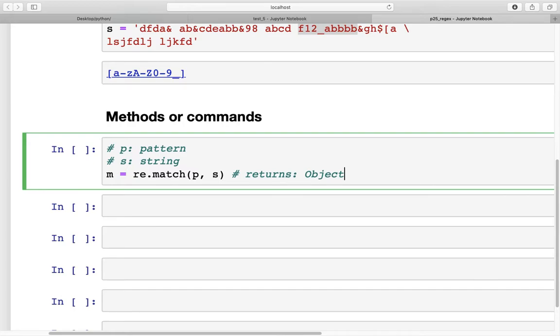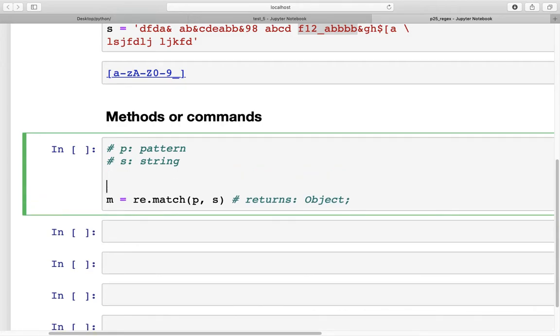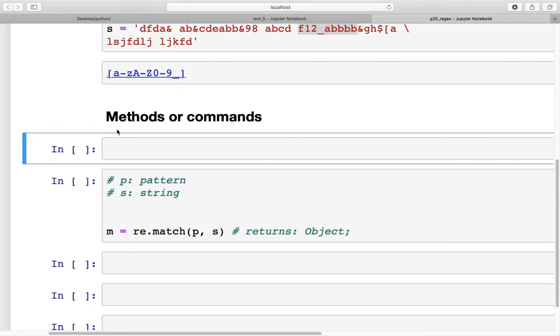The way it searches is it looks for the pattern that you are specifying at the beginning of the string. Now here, let's say the pattern that we are working with is p equal to a and ampersand.